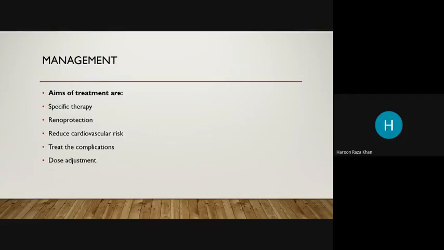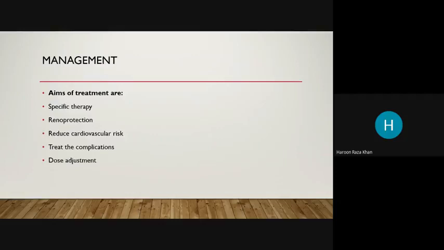Good blood pressure control may slow the decline in renal function. So blood pressure control is essential. If we talk about chronic kidney disease, and if there is proteinuria greater than 1 gram per 24 hours, these individuals can receive ACE inhibitors, angiotensin receptor antagonists, diuretics if needed, and calcium channel blockers.